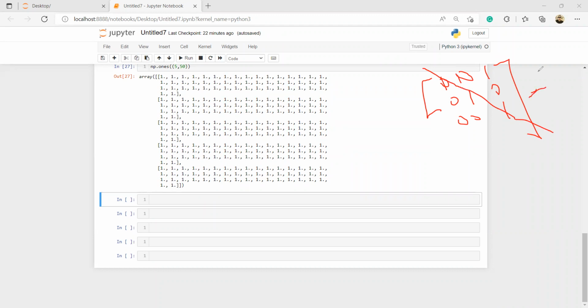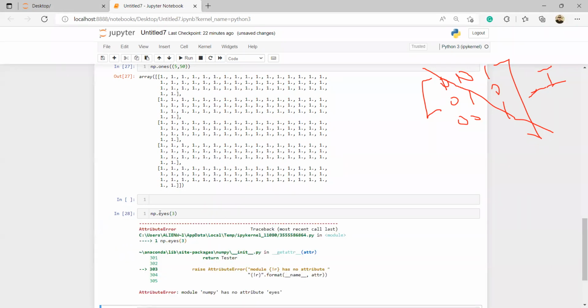This is referred to as an identity matrix. For an identity matrix here, you also have np dot, what do we call it now? Is it eye? It depends on what structure you want.